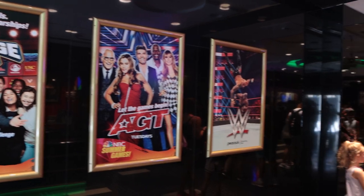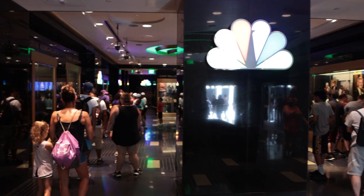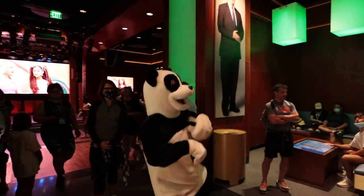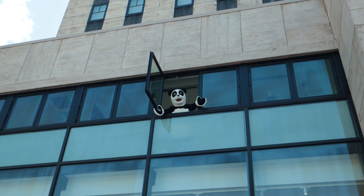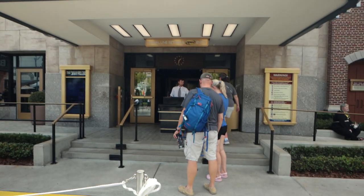Then you head upstairs to the waiting room where there's all kinds of things to keep you entertained. Once you get upstairs, there's a bunch of TV screens playing different clips from The Tonight Show. If you're lucky, you may get to see a live performance from Hashtag the Panda. He'll sometimes get up on stage and do a little dance. There are also little interactive tables and screens where you can actually play games while you wait for your group to be called. And the best part is you don't stand in line — there are seats everywhere, so you actually get to sit while you wait.